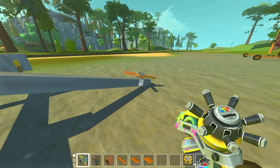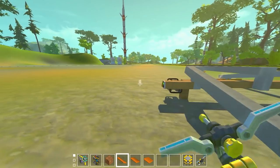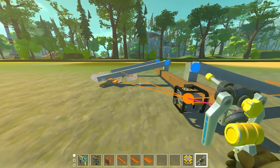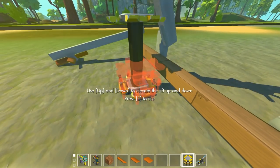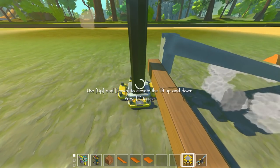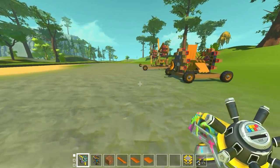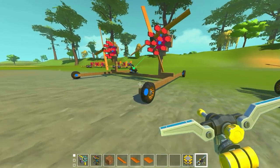I mean, I don't understand how you're supposed to use the 15 degree. Is it spinning backwards? No, it's spinning the right way. I just don't understand how you're supposed to use the 15 degree for propellers. So regardless, I said, you know what? The 45 degree, obviously, is what we're going to use to make these propellers. Everything else is useless. And so I decided, let's make twin magnet engine propellers and see what happens.